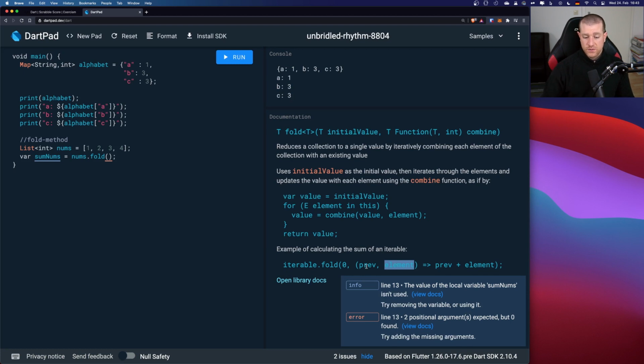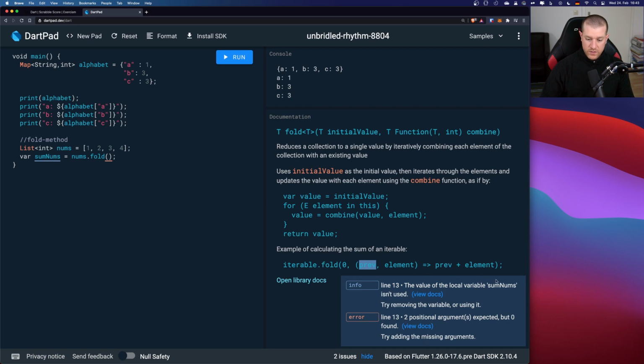So what is preview? A previous element. The previous element is the previous calculated element. So what does that mean? The previous element here is the calculated element of here. So the value of previous value, it comes from the calculation of this prev plus element.